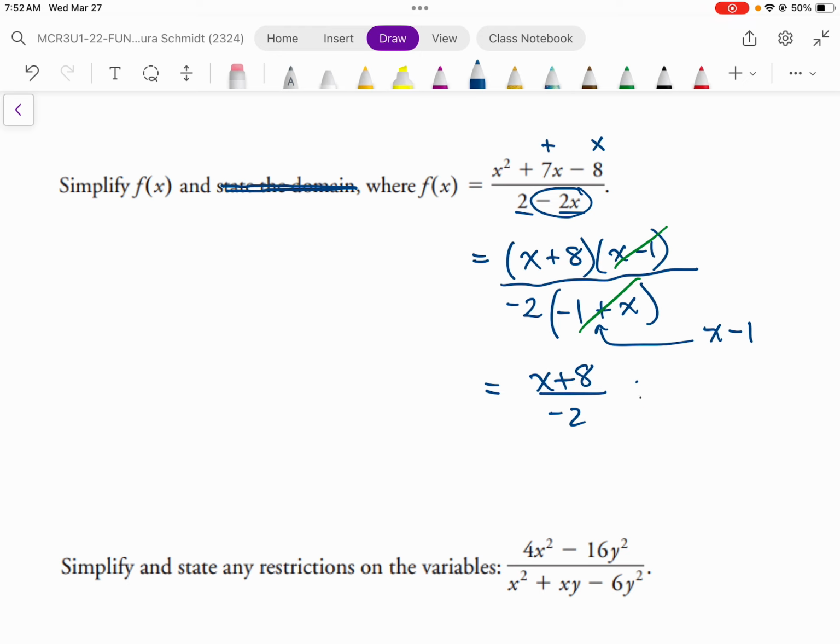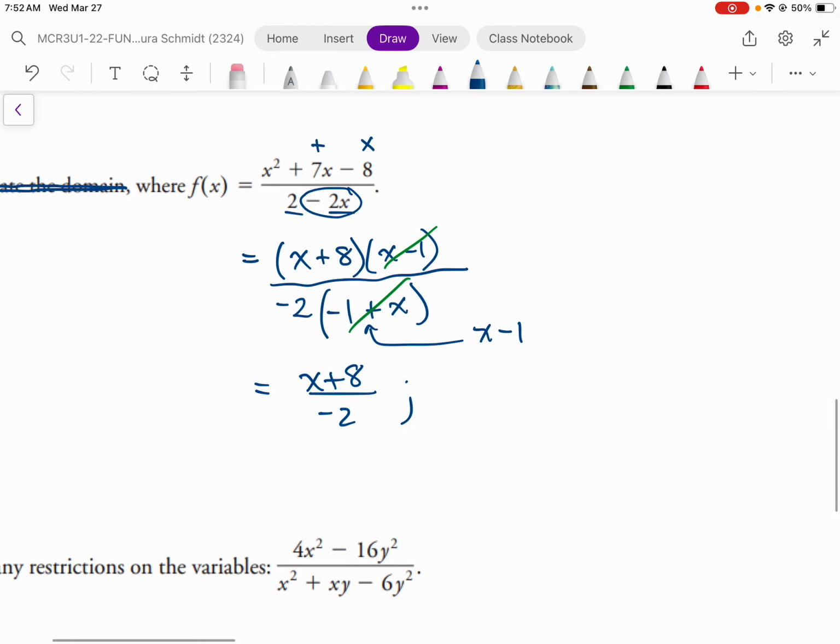And if I had to state the restrictions, I would say, okay, if you're having trouble with restrictions, just go to the bracket, so -1 plus x, and set it not equal to 0. And then isolate x. So I'm going to bring this to the other side, which will make it a positive 1. So x cannot equal 1. And just check, make sure that makes sense. -1 plus 1, that would be 0. So that checks out.